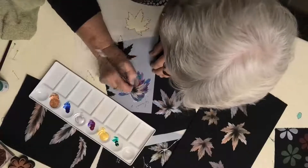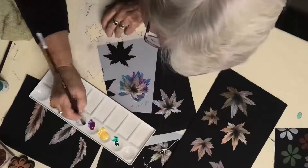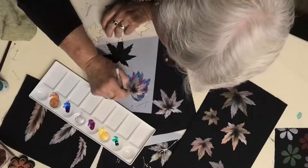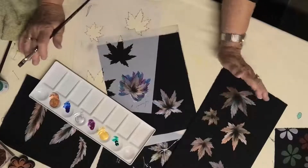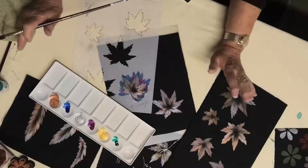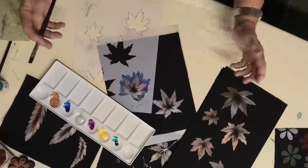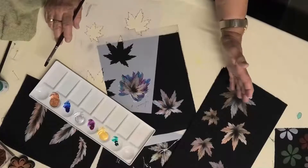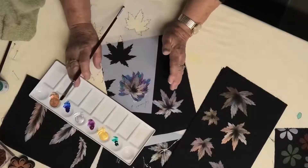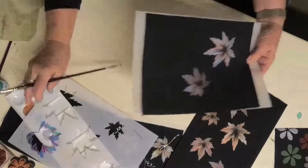I haven't been careful as to where I've put those colours - I put them on randomly, but if I go into the dark patch in the middle of a light leaf it's not going to show. The beauty of wearing black when you're working with Liquid Radiance is if you get any on you it's not going to show up. Any Liquid Radiance that may bleed out will not be seen on black fabric. Now let's see what we've actually achieved here - and there we have our beautiful end result.